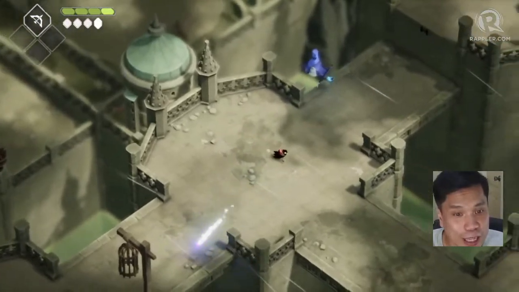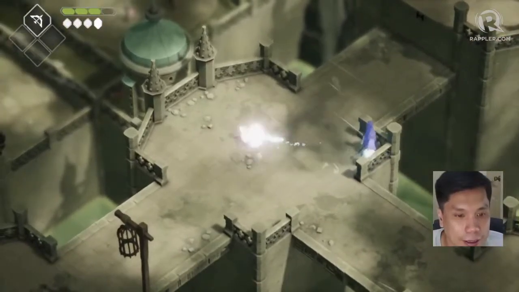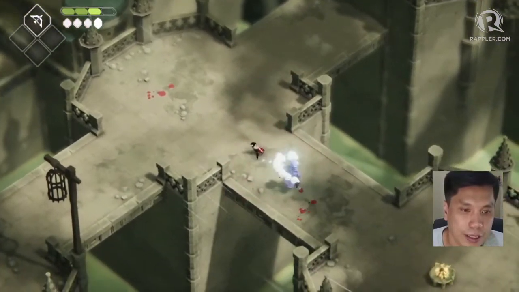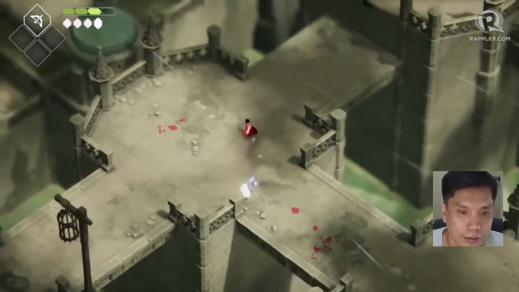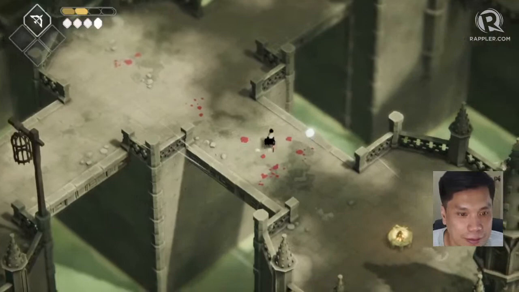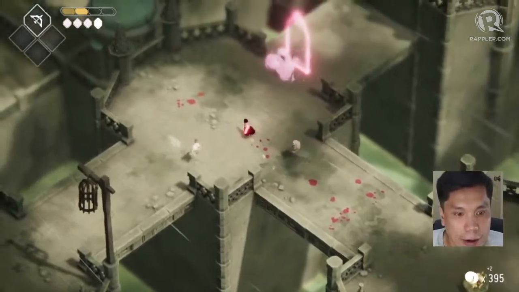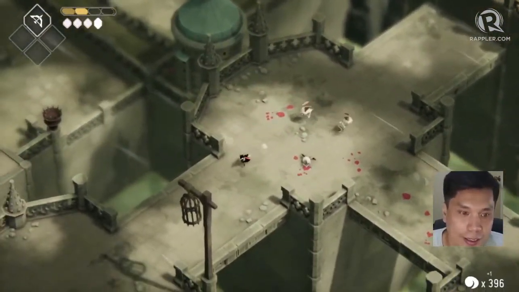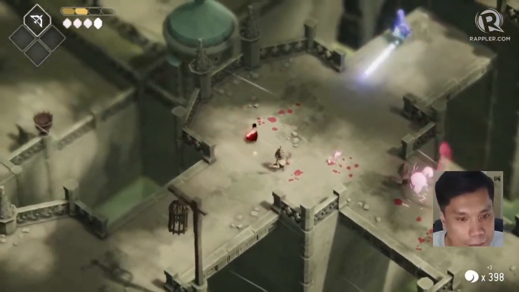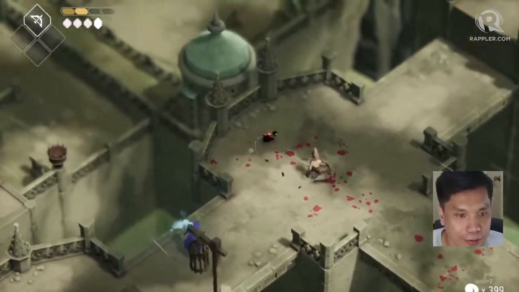Harvesting souls. So dito tayo namatay kanina. There are spots in the map where you just get a barrage of enemies. I think you can just run away, but you know, it's fun too. These are the action parts basically. But now I only have 2 lives. So right now it's 4 hits and I'm dead. So you have to be a little bit more careful.